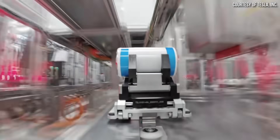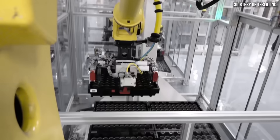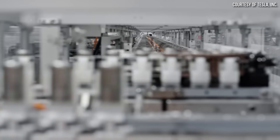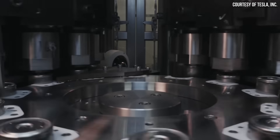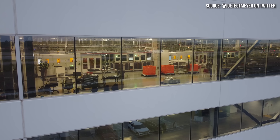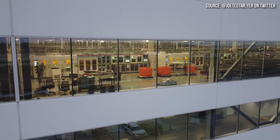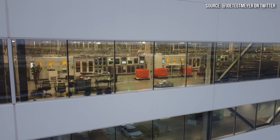At the Fremont facility, you have the electrode manufacturing section and the tabless group on the first floor, and then you have to use the mag rail to transport jelly rolls up to the second floor. This is not ideal because, as my source pointed out, that means you're working against gravity. Unlike the Fremont facility, since the tabless section — the electrode manufacturing section — is on the third floor at Gigafactory Texas, they don't need a can ascender, eliminating the need to fight against gravity to move products to the next part of the factory for assembly.